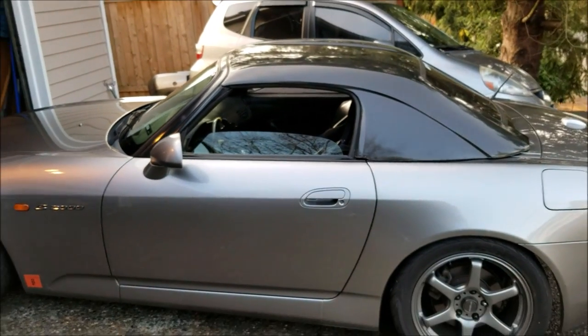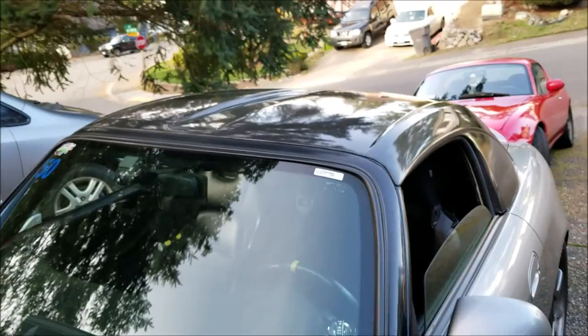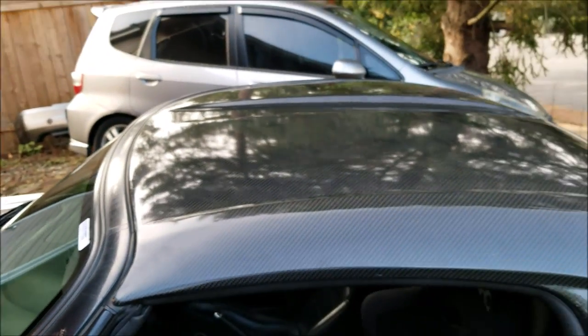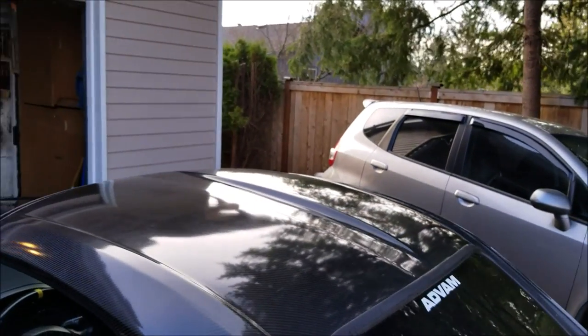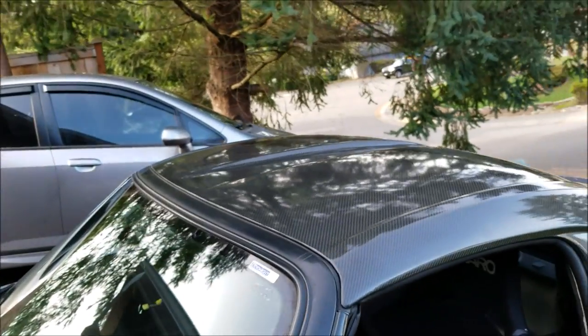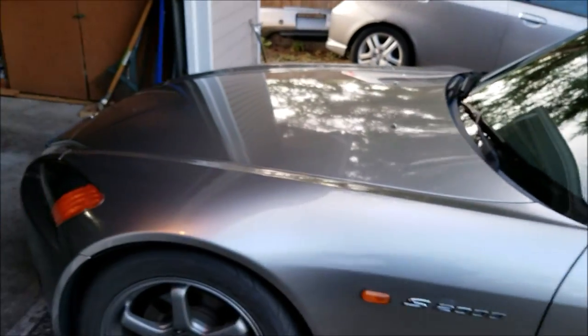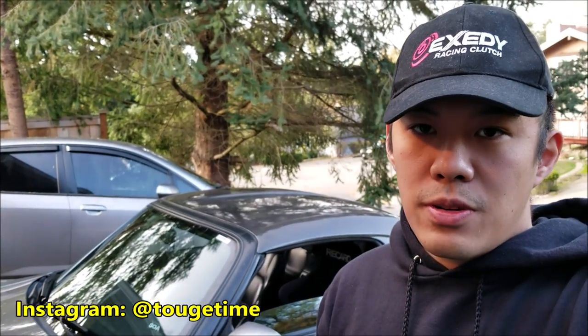That about wraps it up for my winter prep. We got that Lotus coil cover on, and I got my hardtop back on. So this is a Forbidden USA single-sided carbon hardtop — here's the fitment. It doesn't leak or anything or make any wind noise, and it's single-sided carbon, I think it's called single weave or one-way weave. There are no leaks. It does creak, but it's not due to the hardtop — it's due to the foam seals at the bottom. Most people put felt so it doesn't rub, because rubber against rubber will make some noise. So we got the hardtop on. I guess I'll call this winter prep because we put the coil cover on the Lotus to prevent water, and we put the hardtop on the S2000. Until next time guys, hope you enjoyed the video blog — we'll see you around.